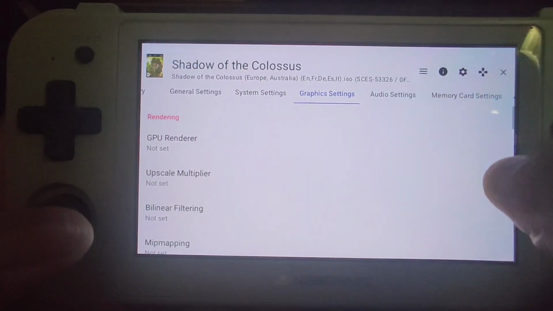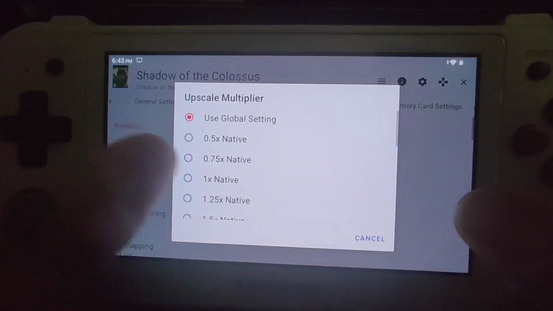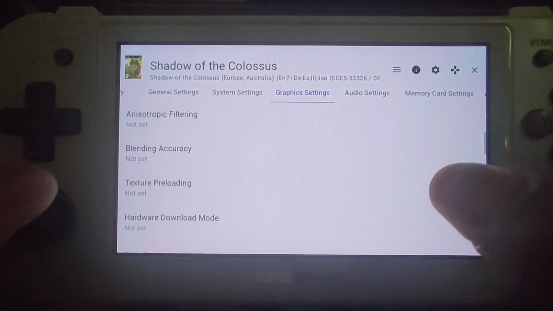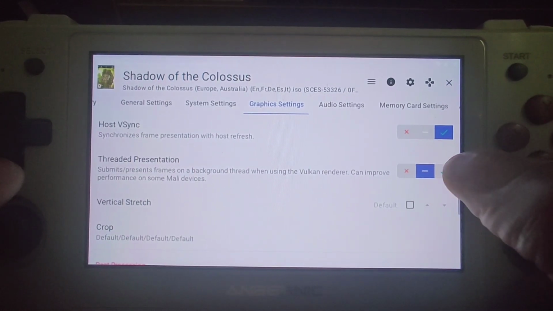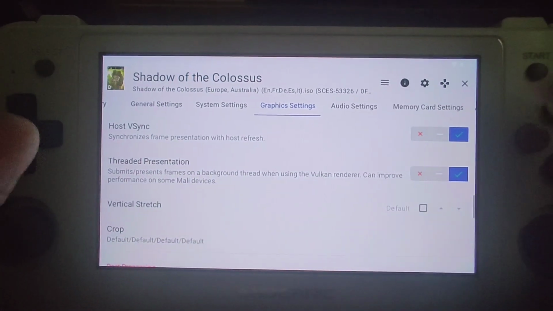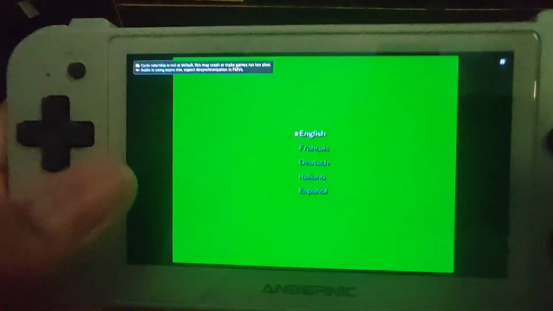And of course you just put it on Vulkan. And then you have your upscale to 1x native, but that's my general settings for all of my games. And then you would still make sure to have it on the host VSync. Just make sure to turn that on. Make sure to turn your threaded presentation on, and you should be good to go. So hopefully, let's go ahead and load the state here. I have this on.